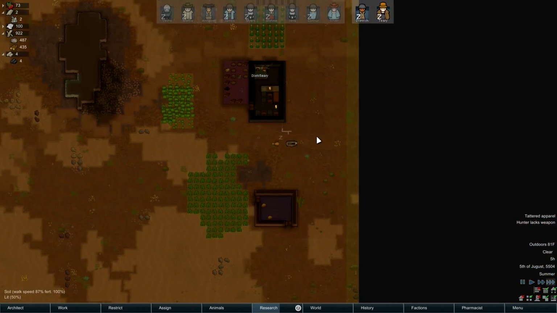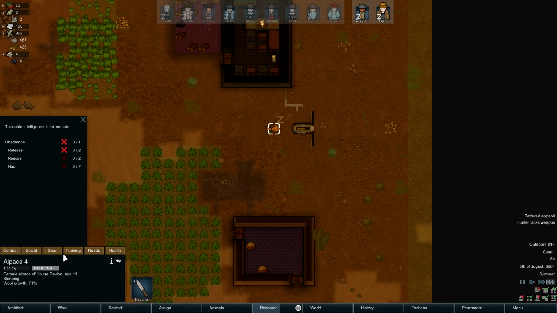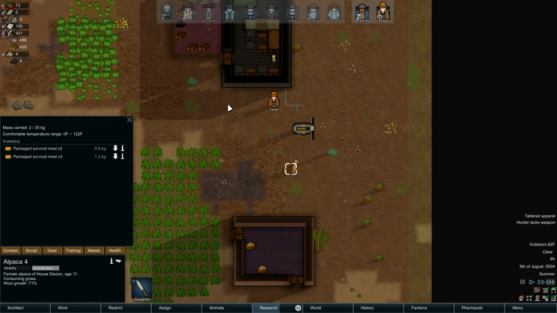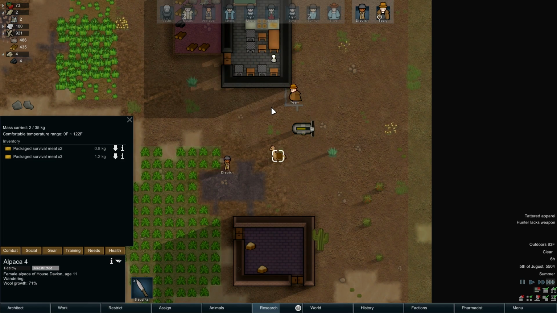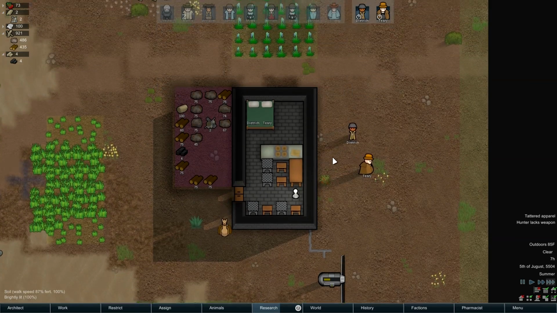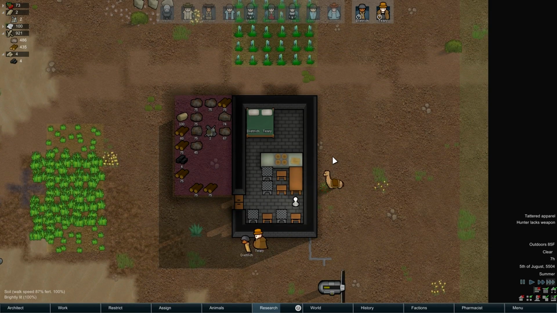Actually, wait a minute. Where's my alpaca? Oh, he's got... In an emergency, I can get into these, but I was saving these for the trip back. Assuming Tiri wants to come back. She might just go start a new colony by herself. Who knows? She might just say, screw this noise. So, hey, we have light. Cool. And electricity, so we can cook stuff if we need to.